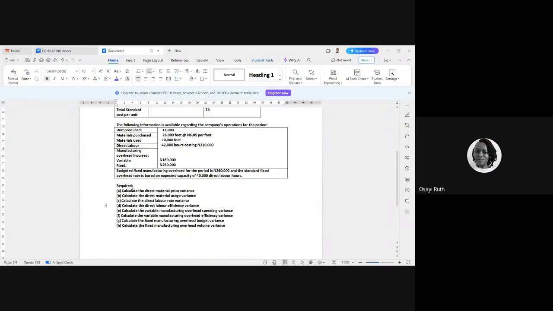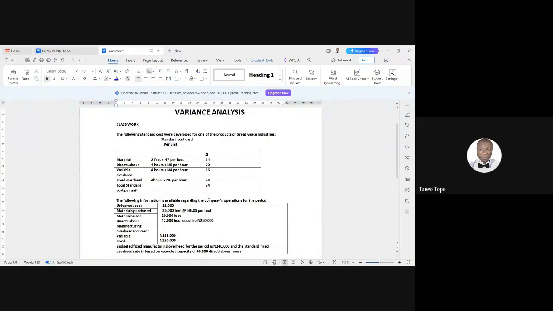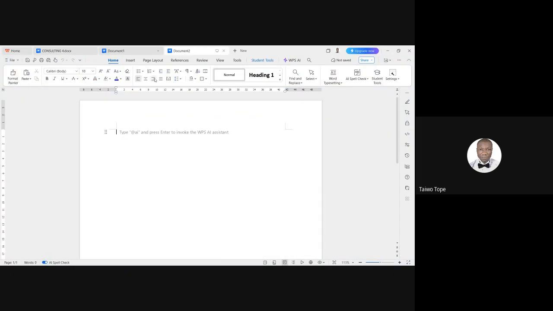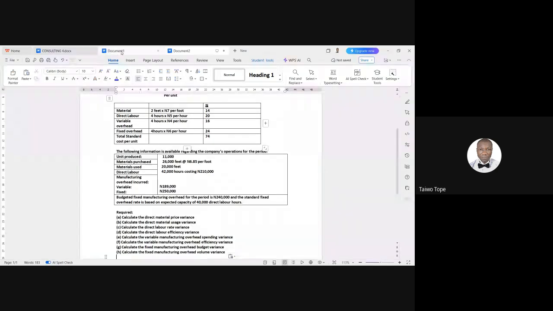Hello, sir. Please, can you help us send it to the platform? Okay, let me do it this way. Let me copy it and paste it somewhere, because if I want to send it now, I have to close this page before I can send it to my phone on Bluetooth. Okay, let me save this now.